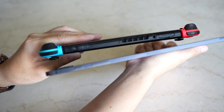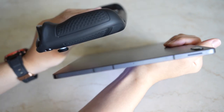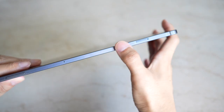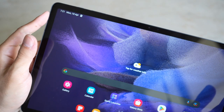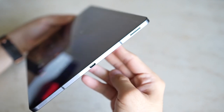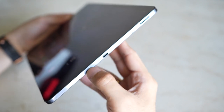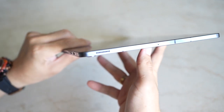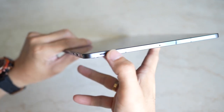The profile is so thin that it makes the Switch and the Deck look like bricks by comparison. The power button and volume rocker are on the side and I really like how subtly they protrude from the surface. I just wish they had separated the power button similar to the iPad Pro to avoid accidentally pressing it instead of the volume rocker. There are two AKG-powered speakers on both sides — it's reduced from four speakers compared to the S6, but still quite good.